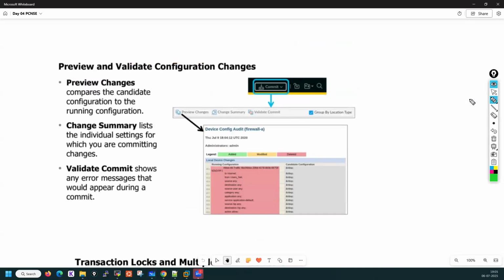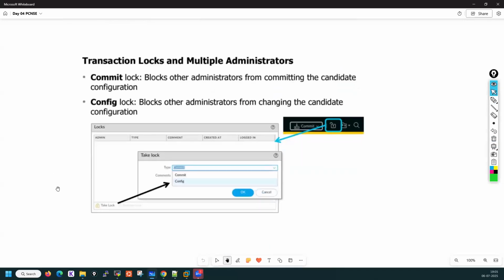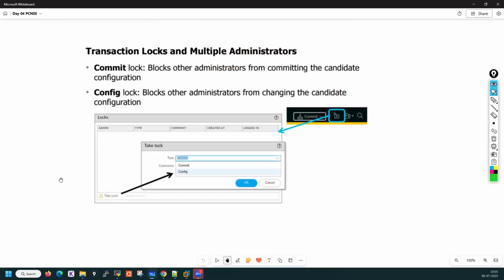When we preview your changes, we can do preview changes, change summary or validate commit. In preview, if something is new, it is green. If something is modified, it is yellow. If something is deleted, it is red. This also we have done. Lock I have not explained.